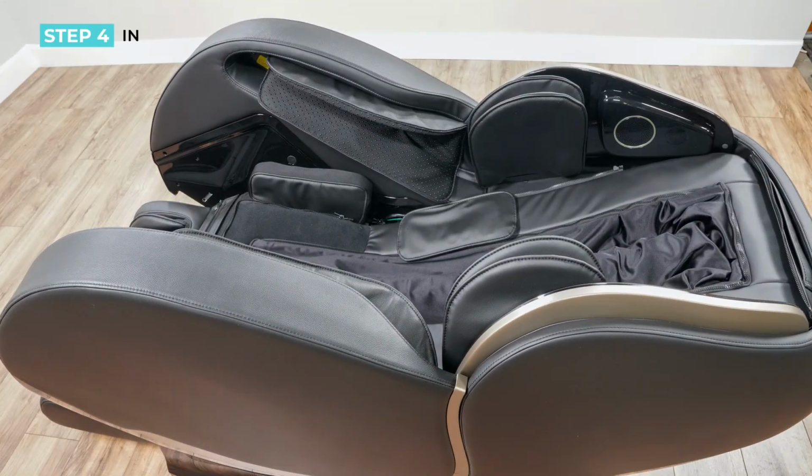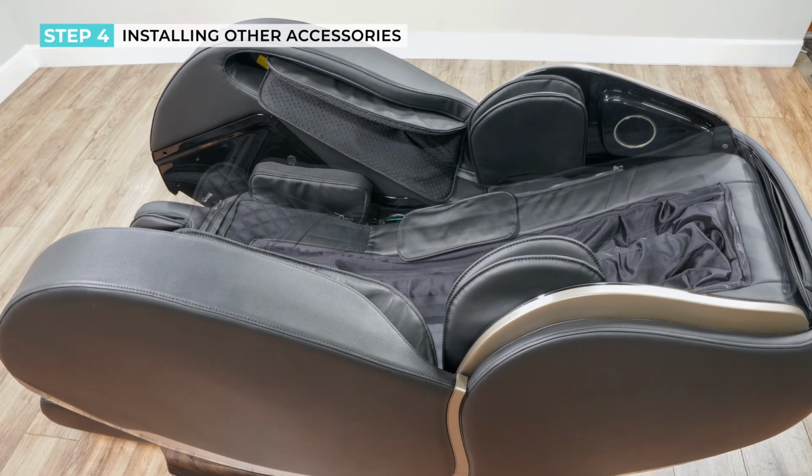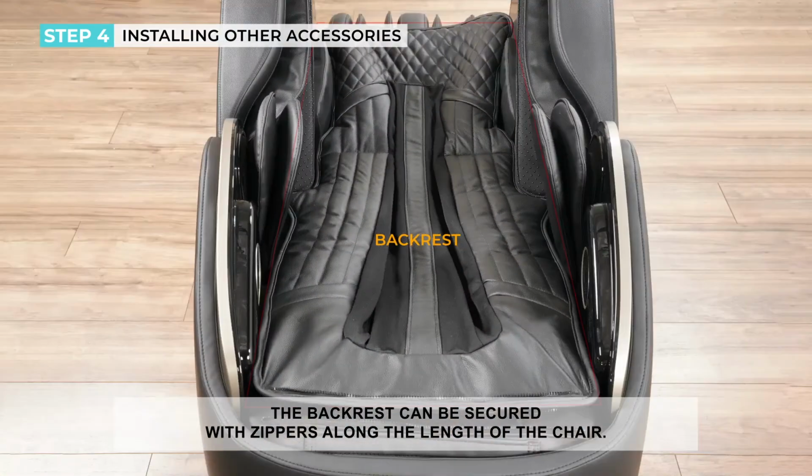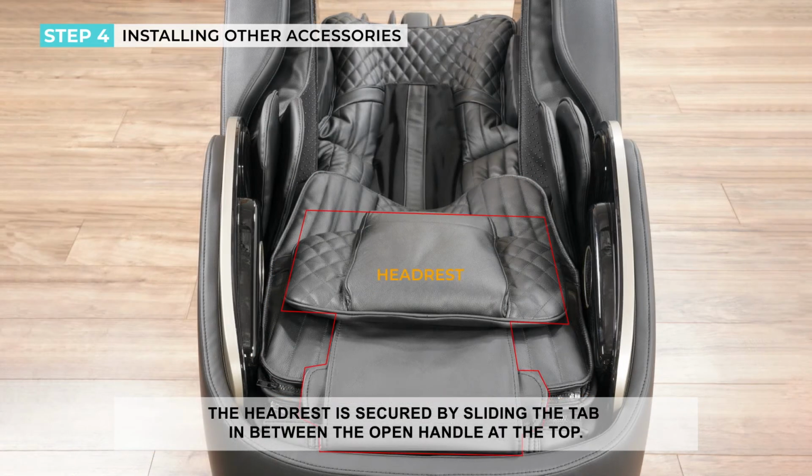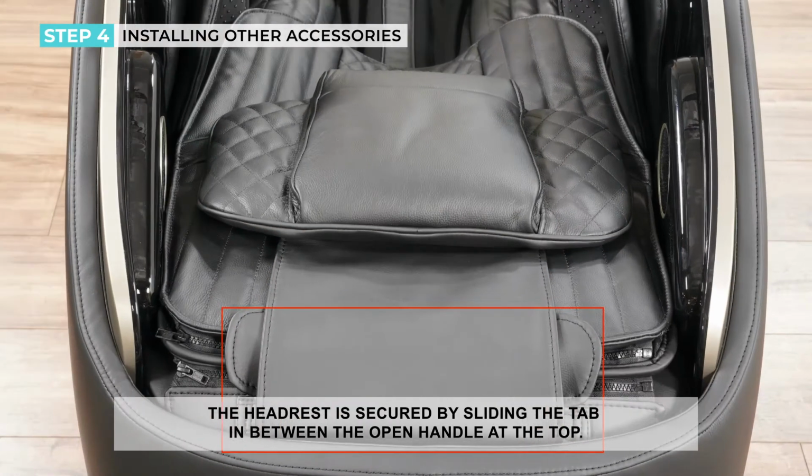Step 4. Installing other accessories. The backrest can be secured with zippers along the length of the chair. Then place the additional head cushion at the top of the chair, which is also fastened with zippers. The headrest is secured by sliding the tab in between the open handle at the top.